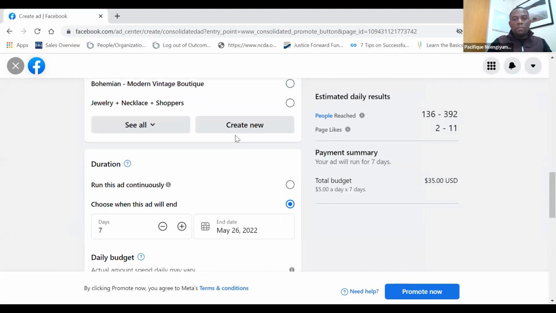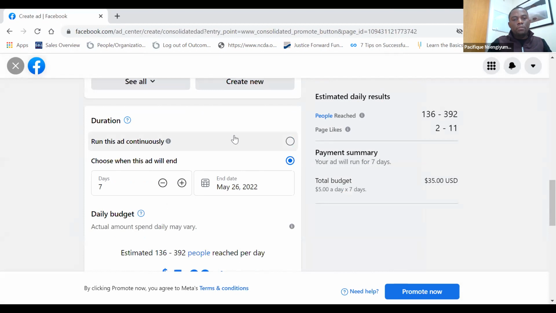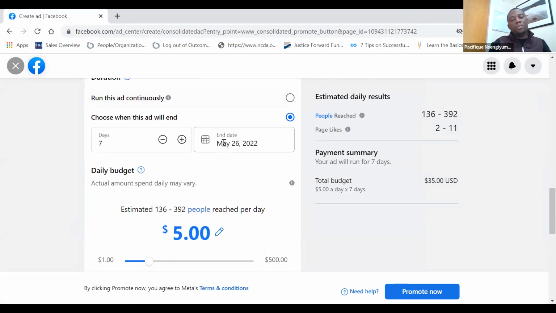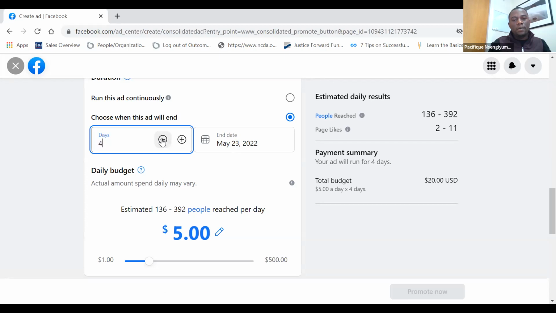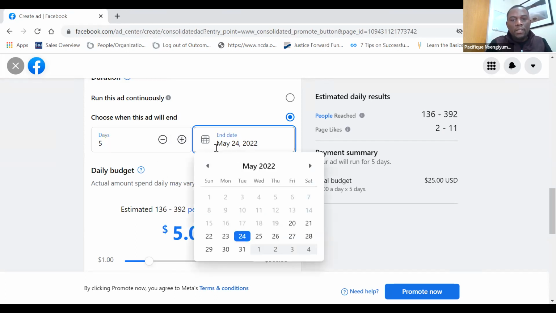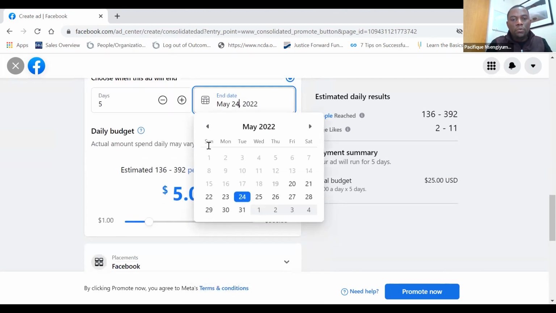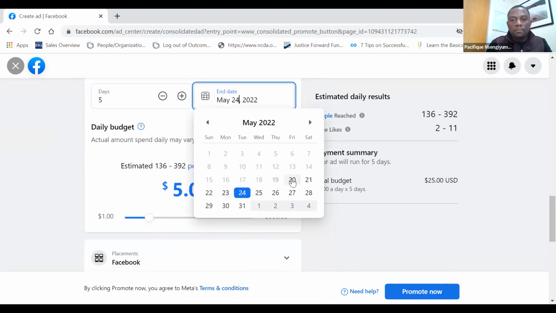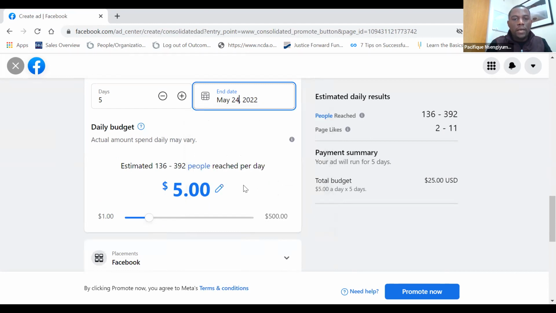As we move along, I want us to also choose when you want this ad to be run. How many days do you want this ad to be run? Is it 7 days, 5 days, 4 days, or how many? You can choose by either adding here, or removing the days here by using the subtraction icon, or you can put 4 here. Well, there is a minimum you can go. And then when do you want this to end? All right, I'm going to choose 24.